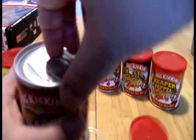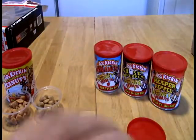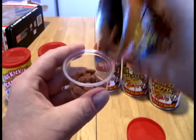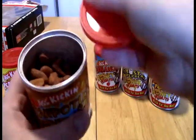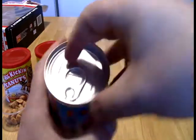Okay, Ass Kickin' Chipotle honey. Honey roasted peanuts with chipotle. This one, honestly, is probably odds on going to be my favorite. Forgot to smell these. Let's do that real quick. Oh, yeah, these smell like jalapeno cheddar. And let's get rid of the desiccant there. Okay. Now these look almost like almonds. They're very dark. And I'll show you guys what the white point for all these is as well. Let's have a smell. Oh, yeah. Getting that smoke. These smell really good. I'm excited about those.